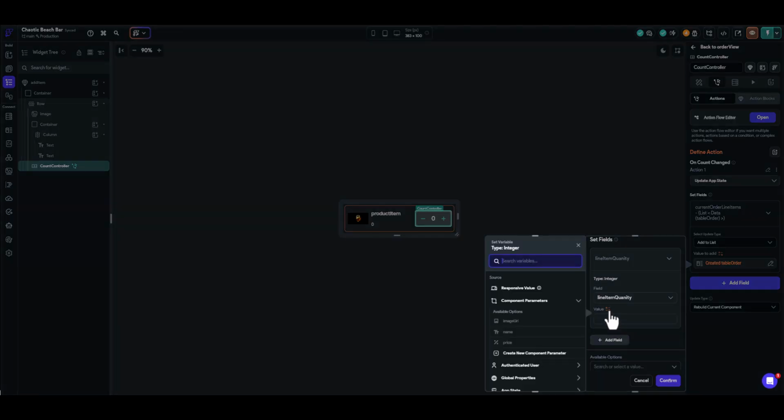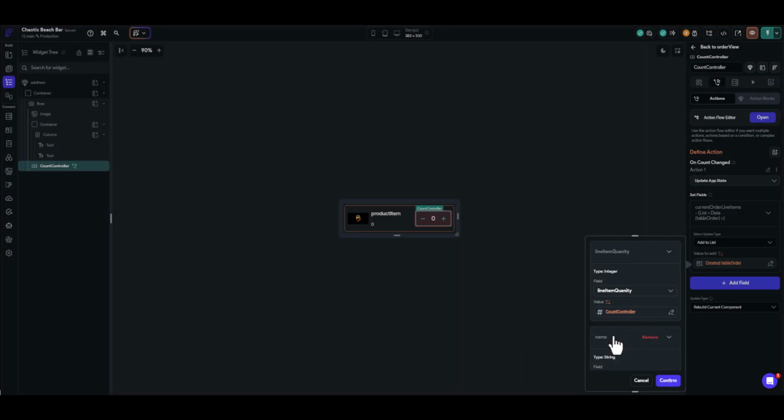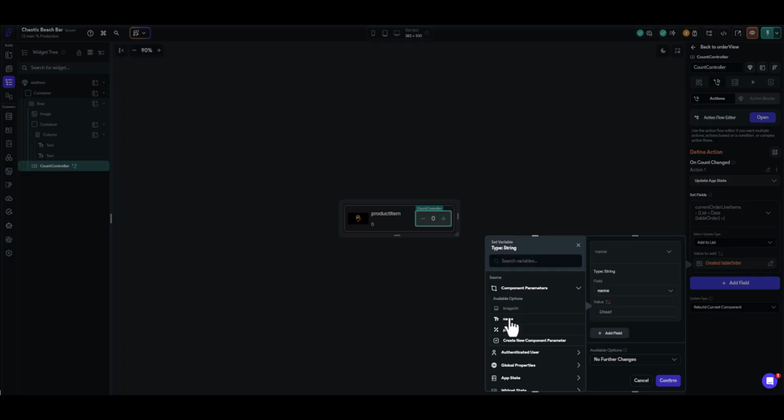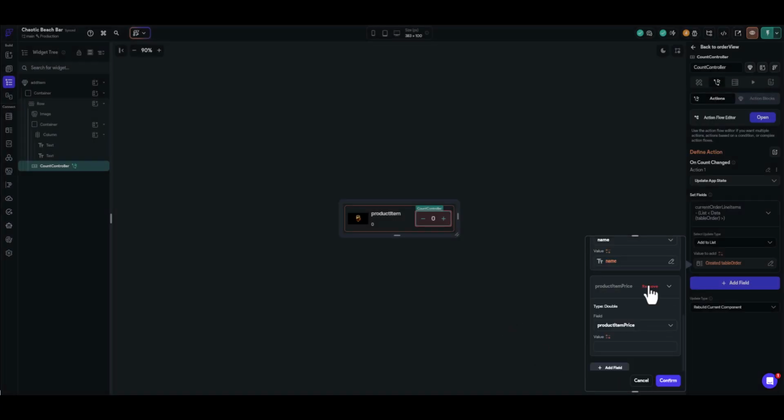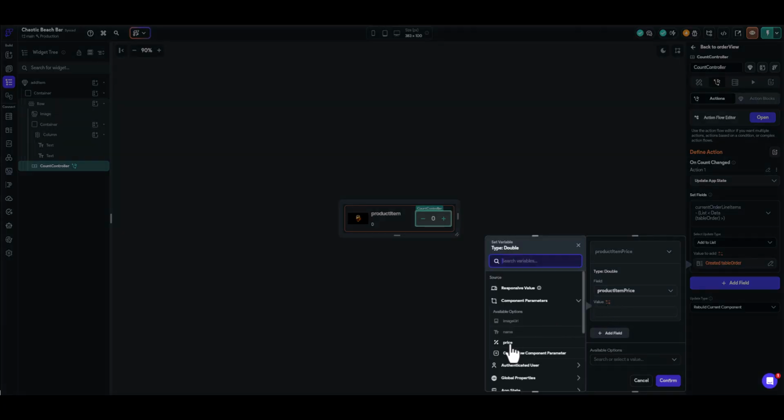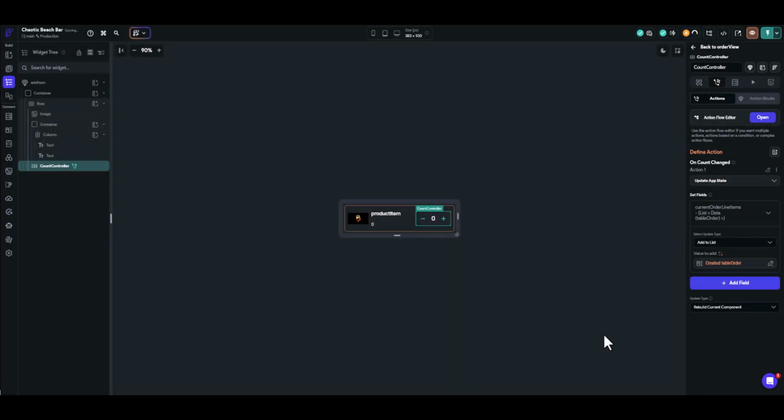The line item quantity comes from the widget state, and that is the count controller. The other two are fairly self-explanatory as well. The value of the name is there as a component parameter, and the value of the price is also there as a component parameter. Okay, so we've got all three of those. There is also the image, but we do not need the image in the order tally. So let's not do that, and let's go and see how that works when we boot that up.